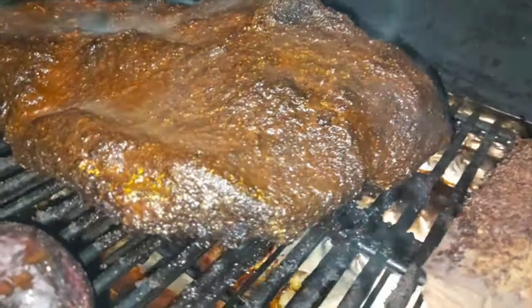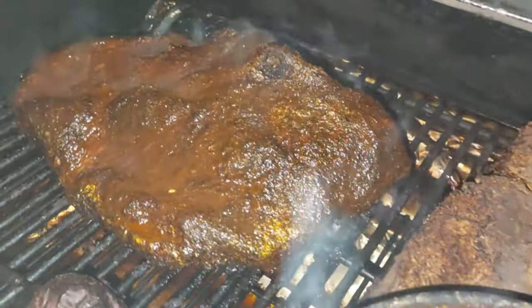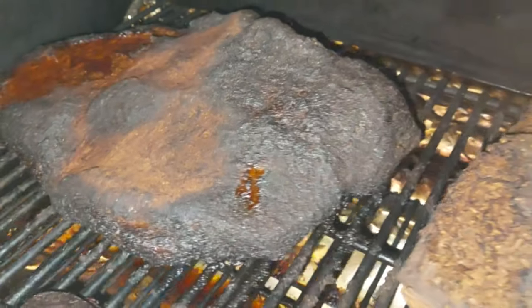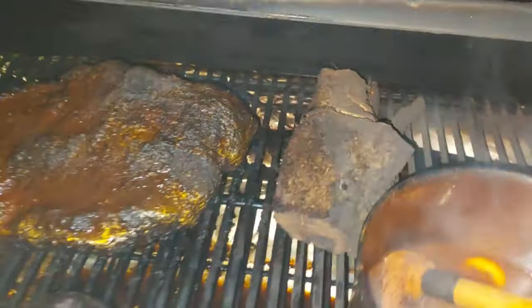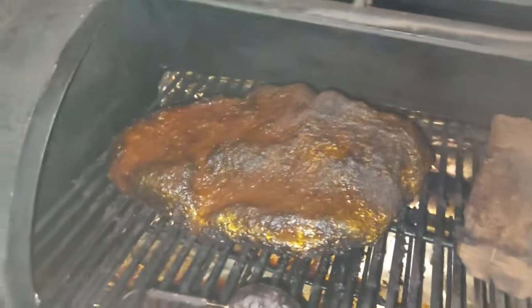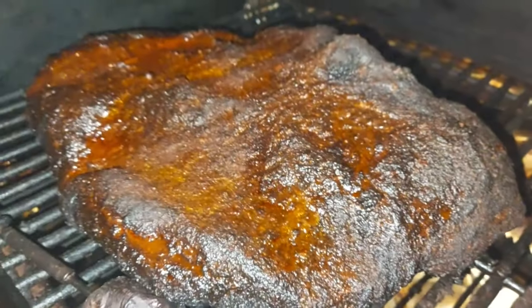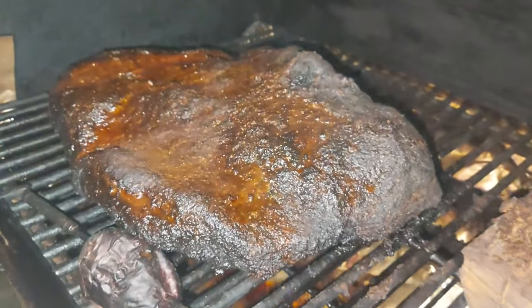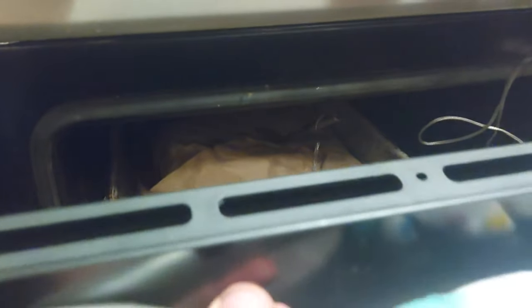About five hours. Six hours. Oh, strength mate — check it out, look at that. Look at the legs on there. That looks beautiful. Sitting at about seven hours. Black's starting to creep now — probably another hour and this sucker's going to be ready to wrap. Bloody beautiful. This has been a really nice, easy cook. Bloody hell — I'd say this is ready for a wrap now. All these wires and cables, it looks like it's on life support. Just sleep with you. See you in a couple of hours.